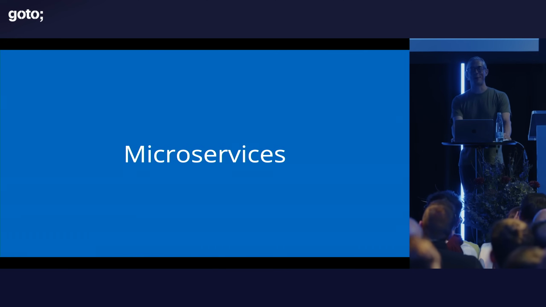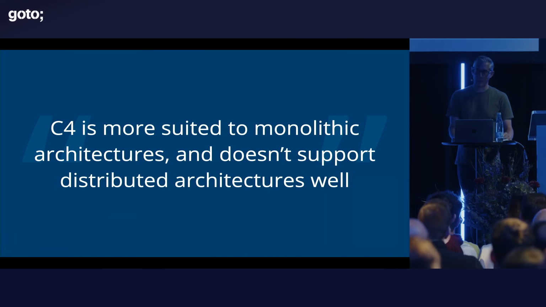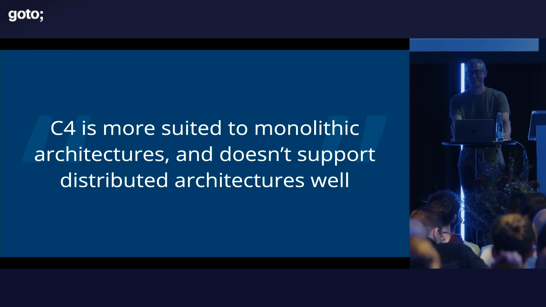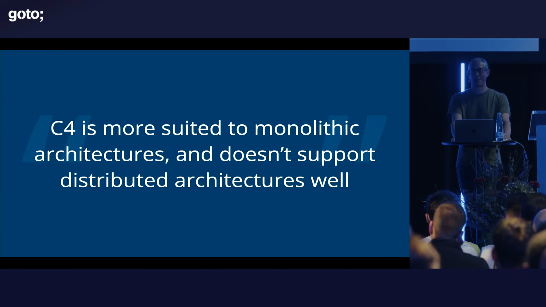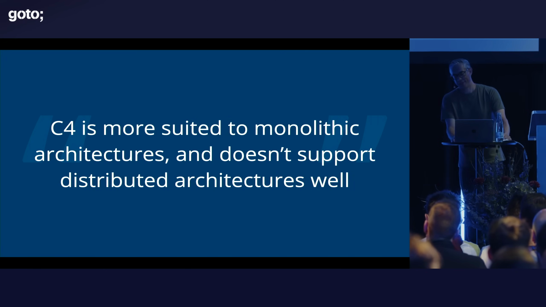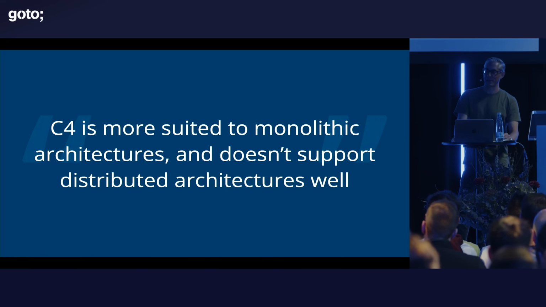Microservices. This is probably the area that I see a lot of teams really struggling with in terms of C4. It's unfortunate that one of the more popular software architecture books out there said this: C4 is more suited to monolithic architectures and doesn't support distributed architectures well. This is not true. I've had a conversation with the author. We have different opinions, but this is not true from my perspective.